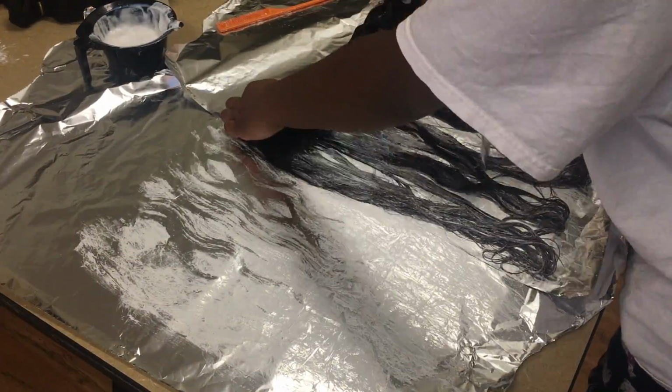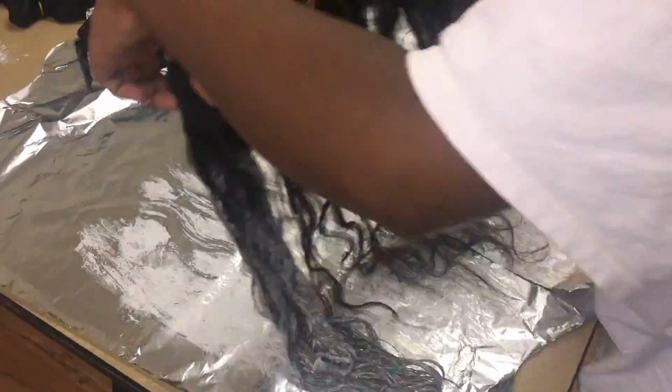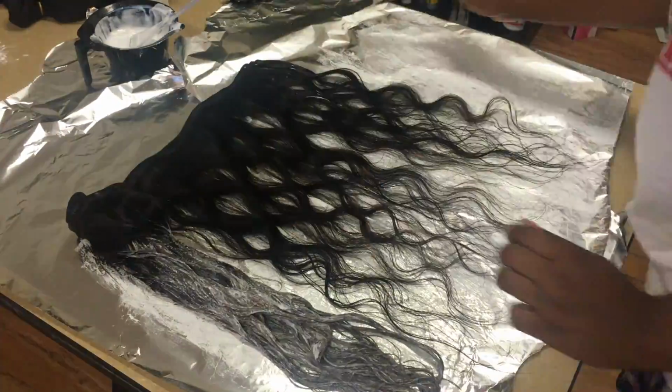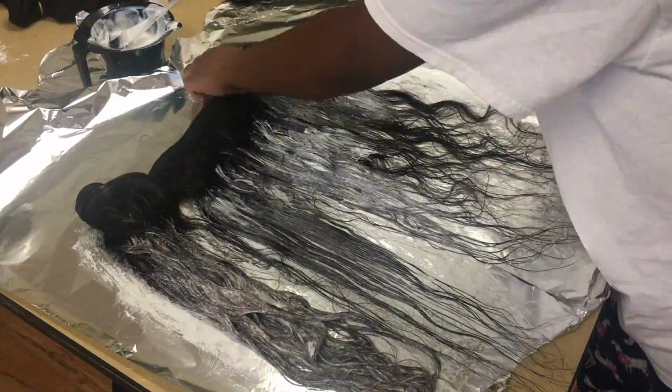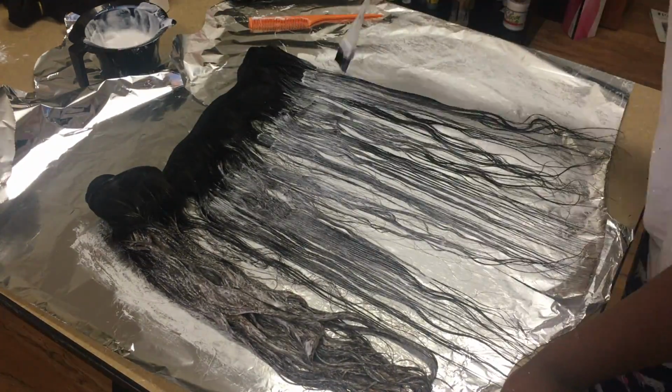I flipped it to the other side and applied the bleach to the parts on the other side that didn't receive any bleach, rolled it on up, and then did the rest of the bundle that I wasn't able to do because it was hanging off the table. I lost the footage of me doing this, but I wrapped it up in some aluminum foil and let it process for an hour and a half.